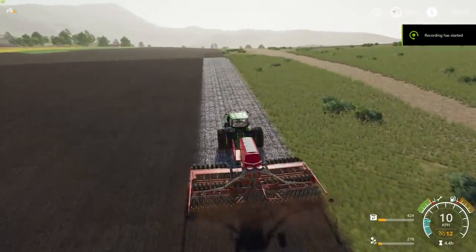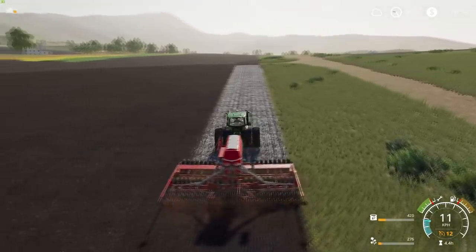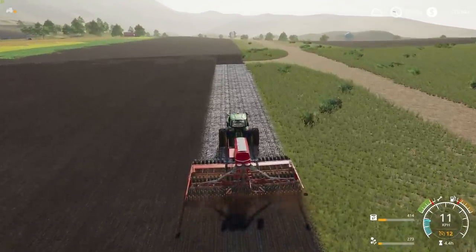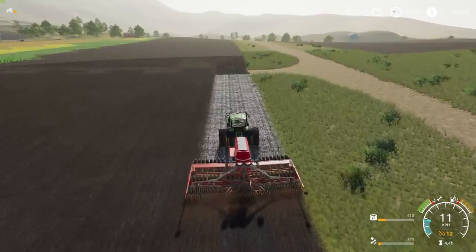Well, I can't believe it. It's actually worked out perfect. Look at that last swath here. It's absolutely perfect. Can't get any better than that. And we had enough seed. We're almost out of fertilizer again, but look at our seed. 271 still left. It's actually pretty good.